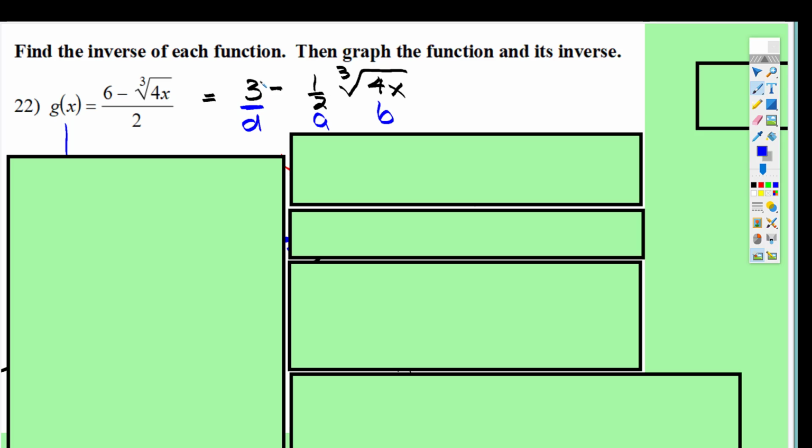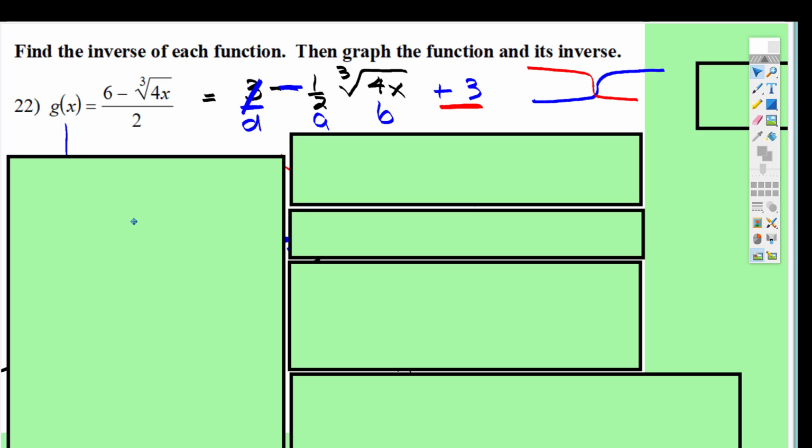And I've identified the A, B, and D. And normally, the D would be over here. It would be plus 3. Now look at that, it says negative. So we know this original graph is going to be flipped. Normally a cube root looks like this. Well, because of that negative sign, it will look like this. And where is it going to touch the y-axis? Right up there at 3.